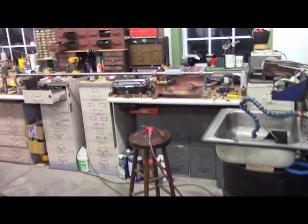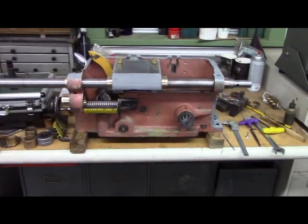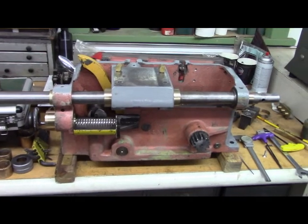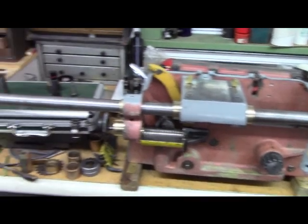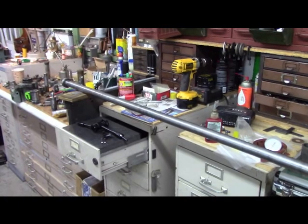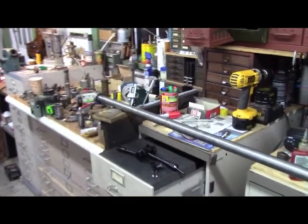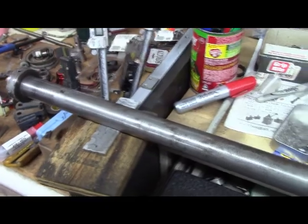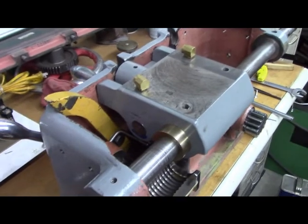All right, the star of the show: the apron. All right, this is gonna be complicated. I've got the feed rod, as you can see, in the apron. I didn't have a short piece of inch and a quarter stock as a dummy, so I put the whole big long shooting match in there, and I got it shimmed in position. And I've learned a few things.